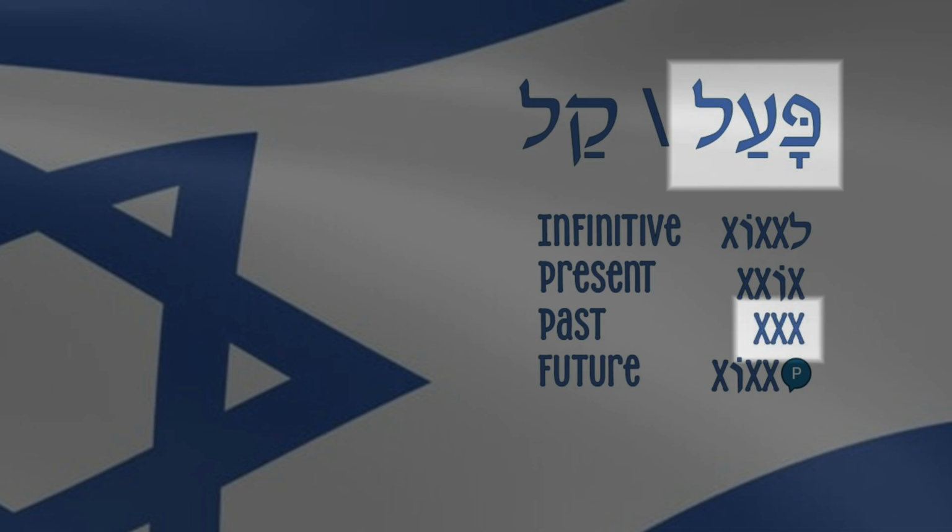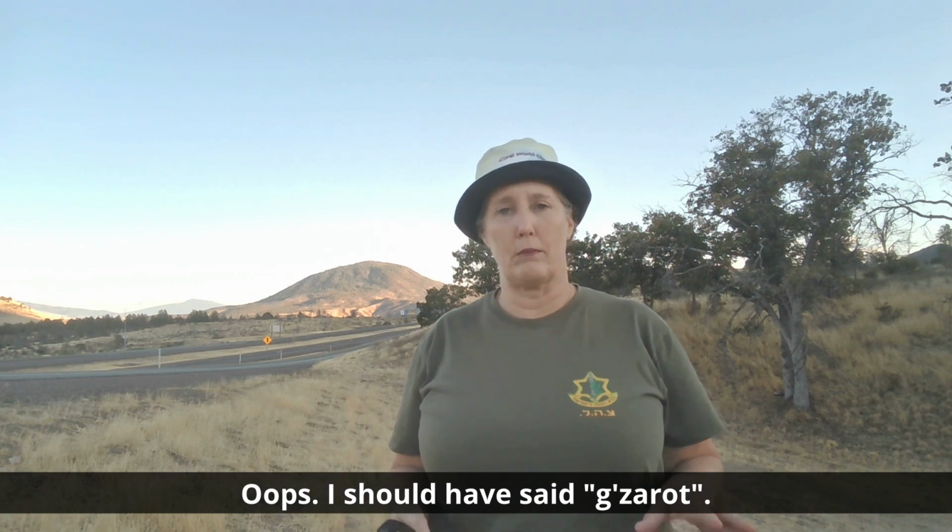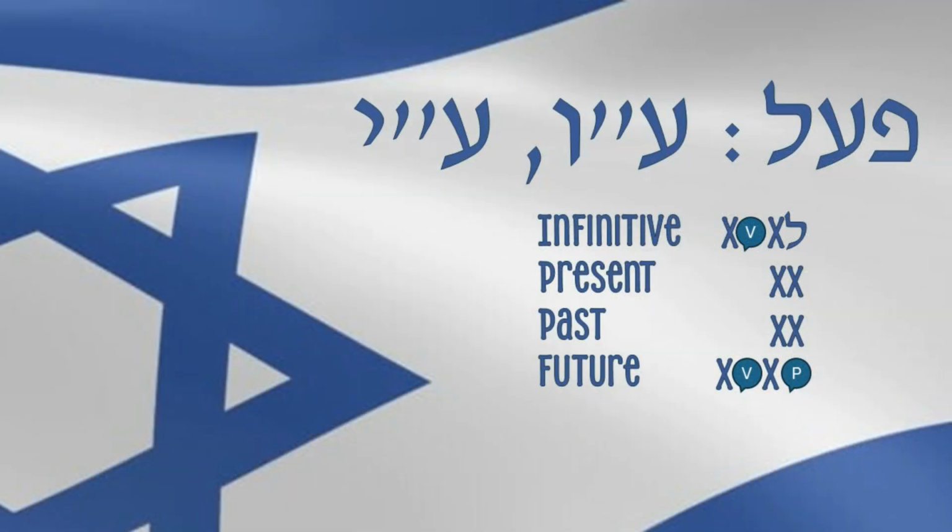The verb is just the shoresh letters with an a in between. Okay, and I covered the future, so now let us move on. Most of the gizrot follow the same general patterns. Remember, a gizra is one of the subcategories within a binyan. But binyan pa'al, gizra, ayin vav, and ayin yod, these verbs have a vowel as the middle shoresh letter, and they are really, really different. They conjugate very differently. So I wanted to mention them on their own.